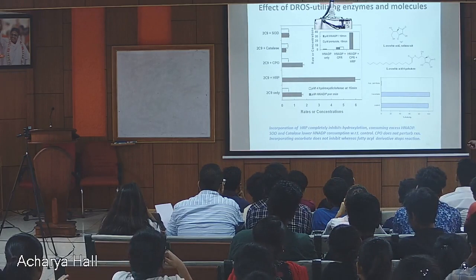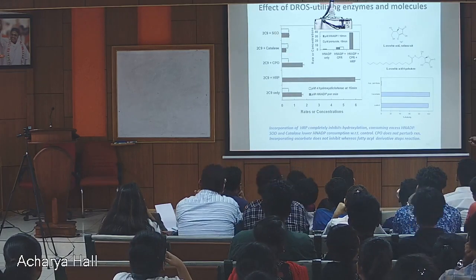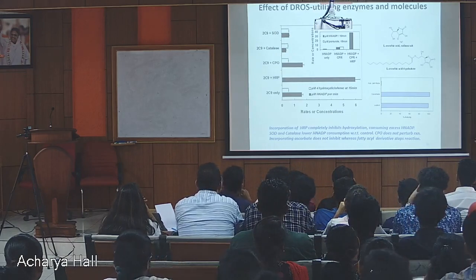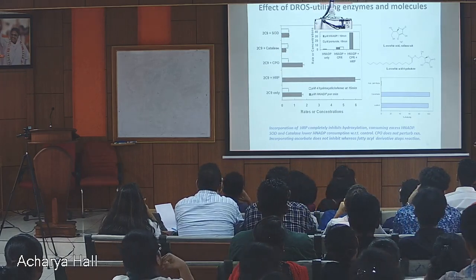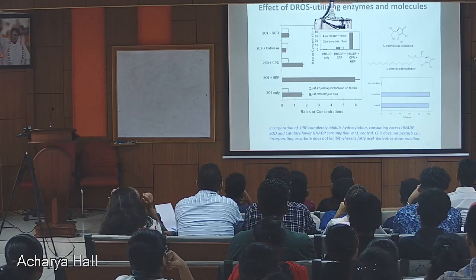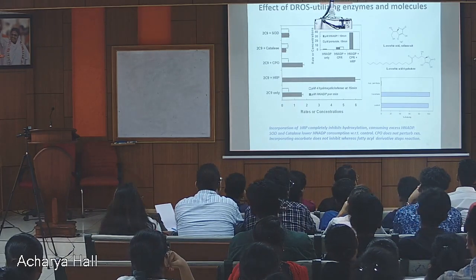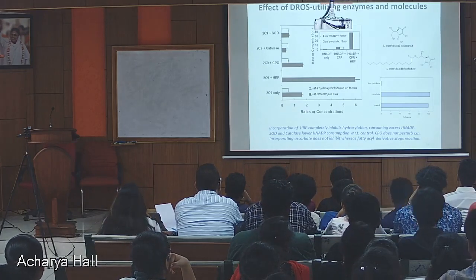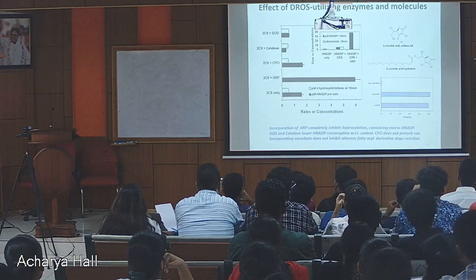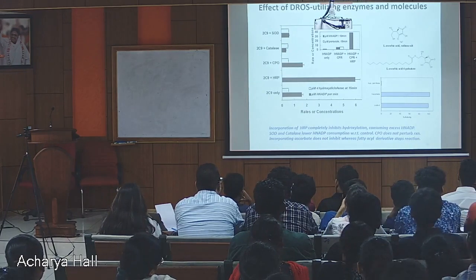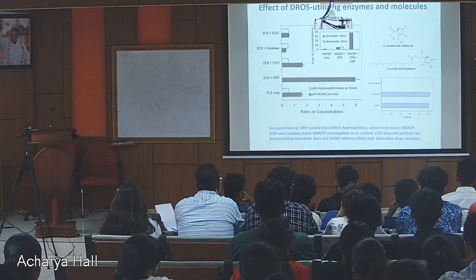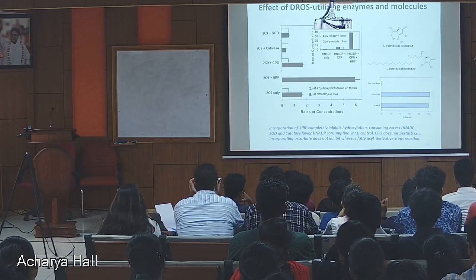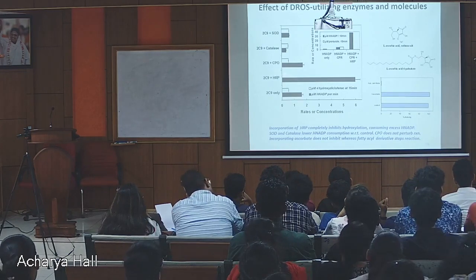Now the point. When I add ROS-utilizing enzymes, the reaction doesn't go away. The product is formed, and in fact, it's very efficient. Very little of the redox equivalents are used. But you see, another enzyme which is somewhat hydrophobic can highly deplete the ROS, because it can use superoxide, peroxide, all that, and there is no product formation.